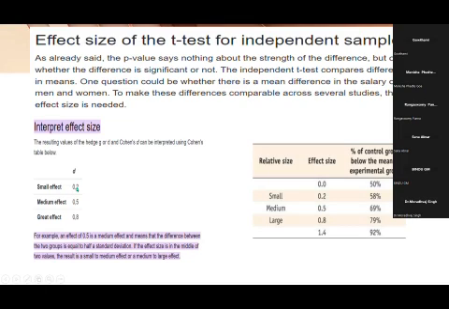If it is less than 0.02, it is a small effect. If it is less than 0.05, it is a medium effect. If it is between medium and greater, that is less than 0.08, it means a great effect. So one more line, one can add as part of the conclusion.